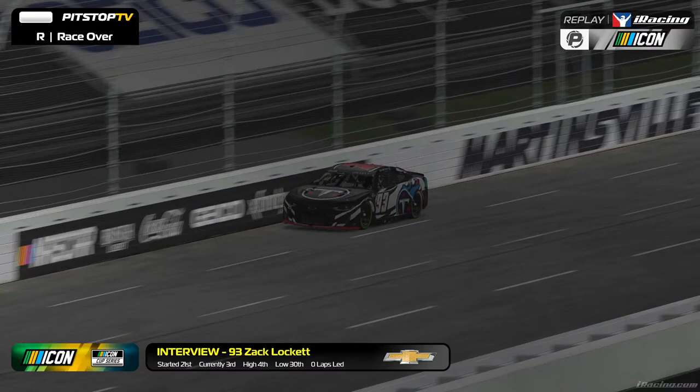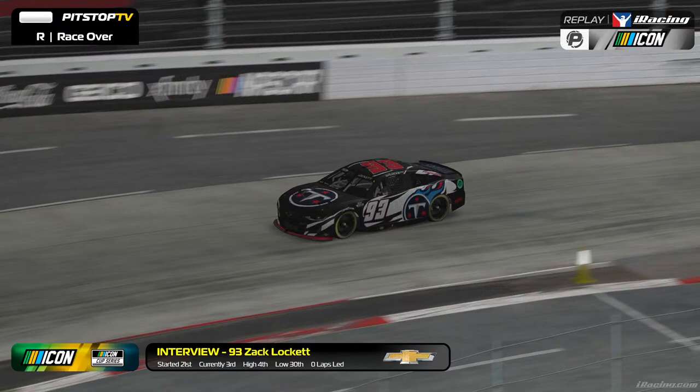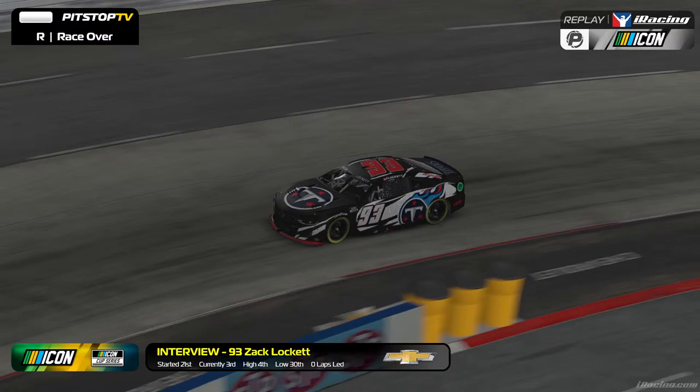Because with all the commotion tonight, you probably could have thought that you might have ended up in one of these wrecks. And again, we just commented on this with Kyle Purcell. You are one of the few drivers on this racetrack that barely has a scratch on that next gen Camaro.